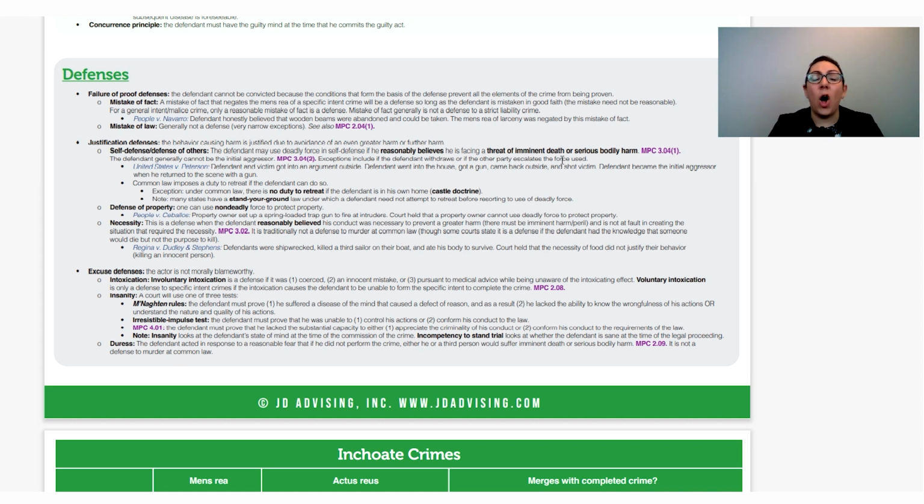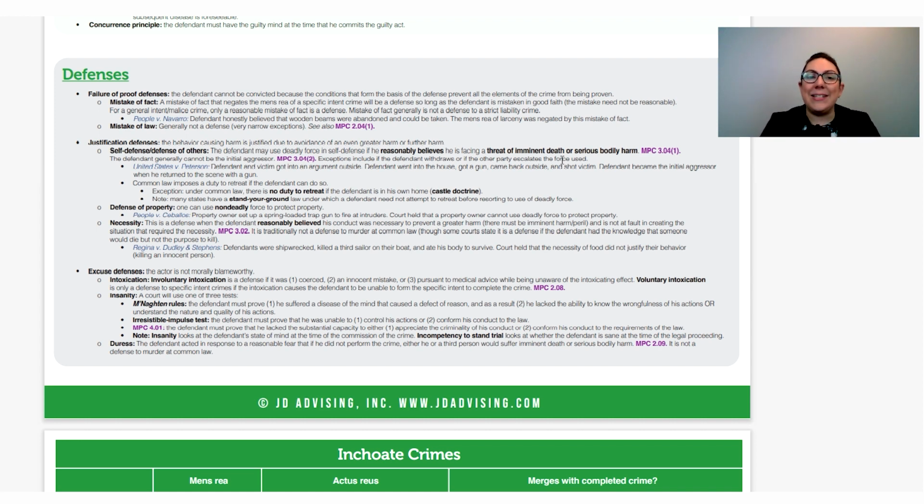If the man had been home at the time and there was an intruder and he is protecting not only his property but also himself, that's a different story. But you can't use deadly force to just protect your property.